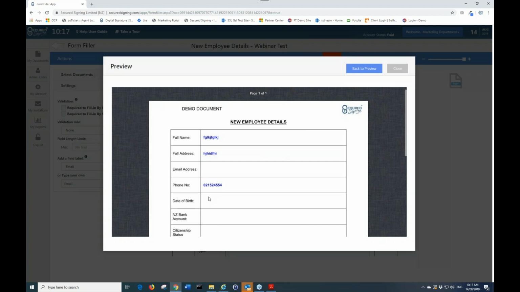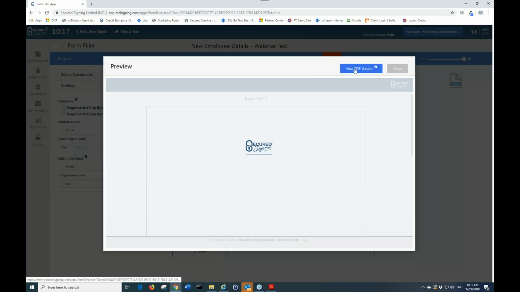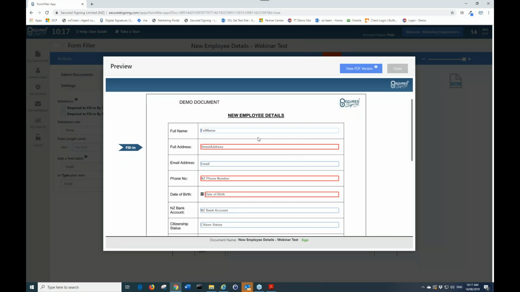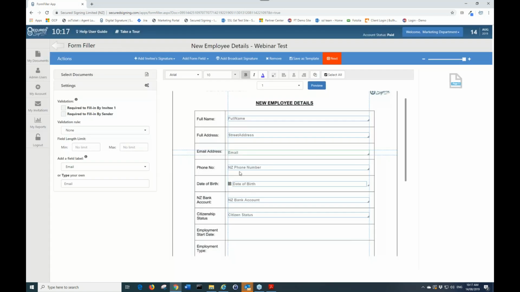So what we encourage is for you to test it out to make sure that you're happy with it in the preview, okay? So put some dummy data in here and then view it as PDF. As you can see, it hasn't saved my data. It is just dummy data to carry through. Here you can also see if there's a box that's not red and it needs to be mandatory, you can go back and then amend your core template.